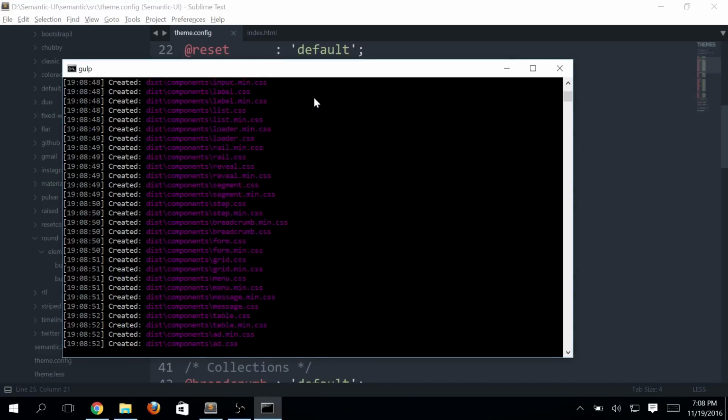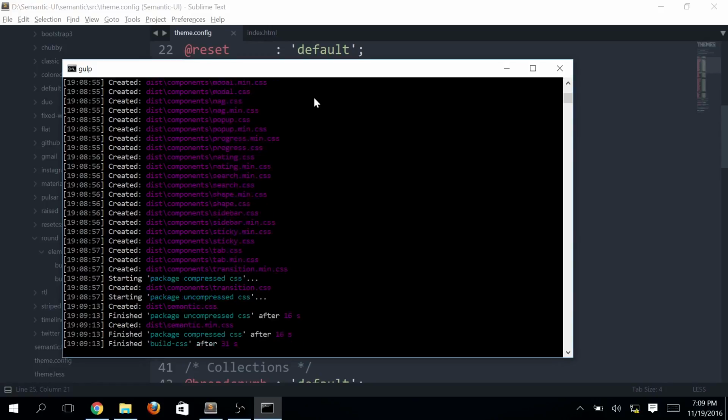You don't really need to go ahead and run the gulp watch again, but if you want to run it once and clear it up for all, gulp build is the command for you. So it is gonna take a little bit of time for uncompressing the CSS, packaging it, and throwing it out for our project. So let's just wait for it, I guess. It's already been like 20 minutes into this video, but anyways, it has created the file. I'm gonna go ahead, go back, refresh the page.